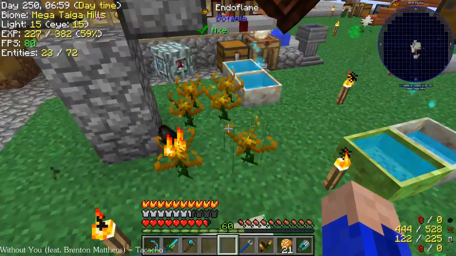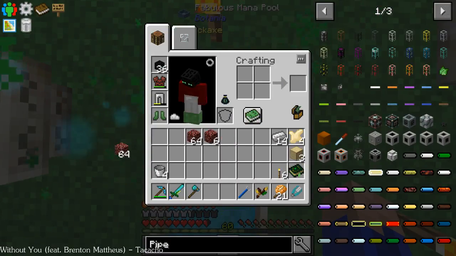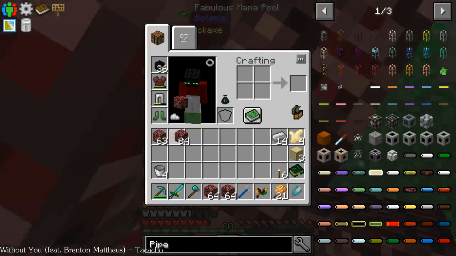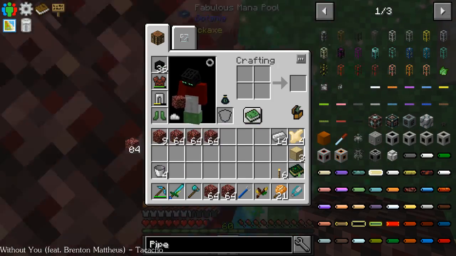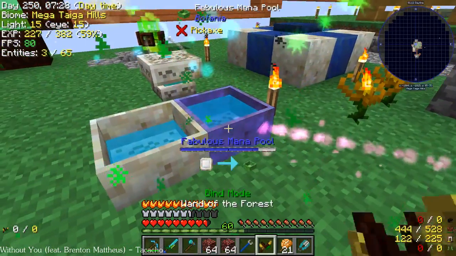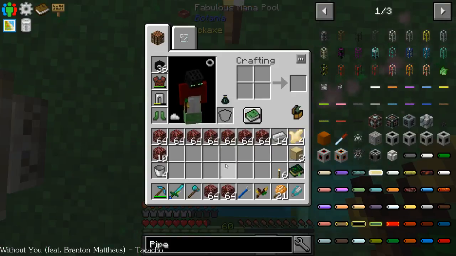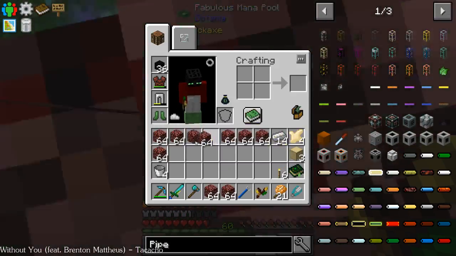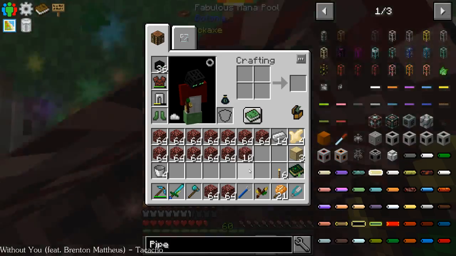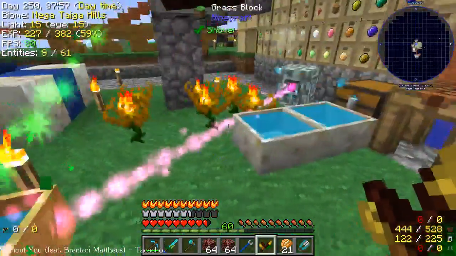Okay, allow this thing to catch fire again, while I stand here and drain the heck out of this pool. I'm going to have a lot of netherrack like I need here. This is almost cheating, I swear. I'm barely denting it by doing this. I just feel like this is cheating. I'm barely using any mana here.